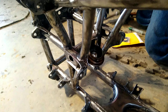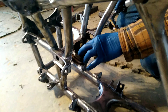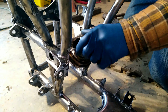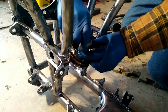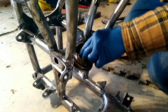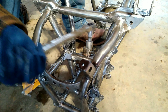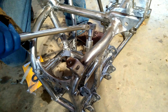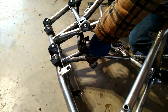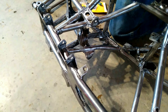Now that the bearing is in, I'll find the retaining nut and seat it. It's a little bit of a pain to get started and hard to grab. Once you've got that in, you should be able to seat it. Start tightening it down — if you're doing it by yourself, it's a lot easier to tip the frame down to tighten it and make sure it doesn't slip off. That's good. Just got to put the dust seals in and we'll be done.